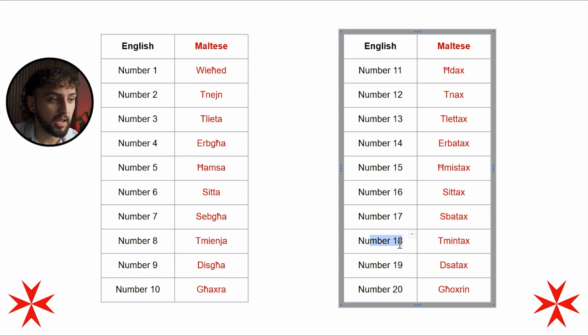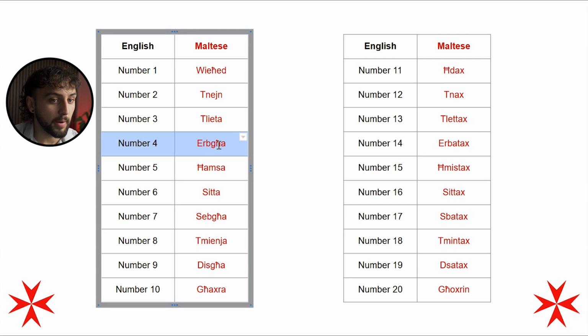And then we have the same thing here for the number 14. We have ash, which stands for the number 10, as we have taken it from ashra down here. And then we have erba, which stands for the number 4, which we have literally taken from erba over here. And what does 10 plus 4 equal? That's right, it equals 14. So do you see where I'm going with this?